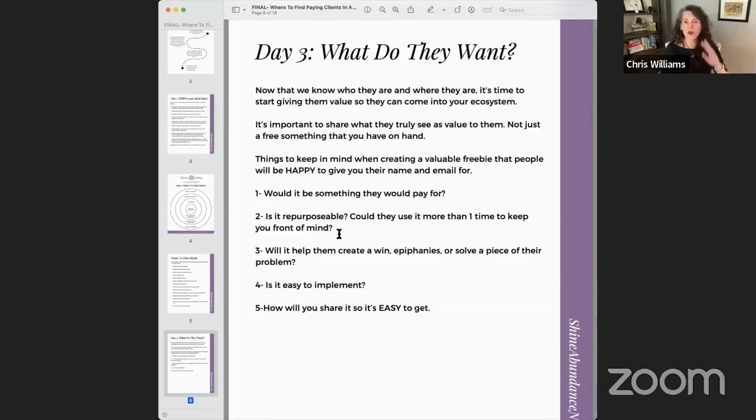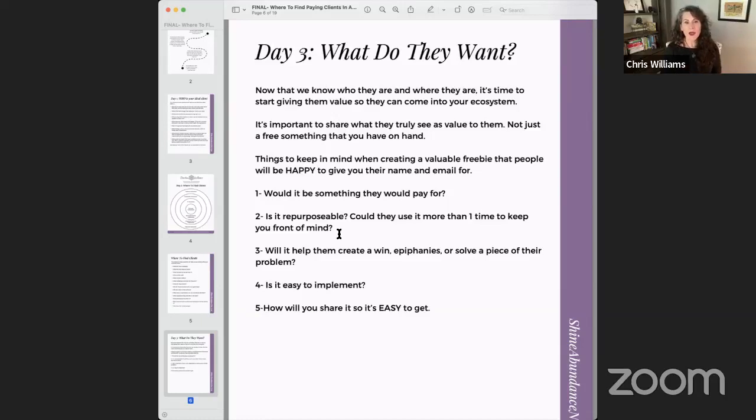So yesterday I spoke a little bit about chocolate and broccoli, right? This is what we want to lead with: what it is that they want, and they want the chocolate. So we need to figure out what is it that they want solved quickly, and that is the chocolate. So that only comes from thinking about what would be something that they would happily pay for. What would be something that they would happily pay for?